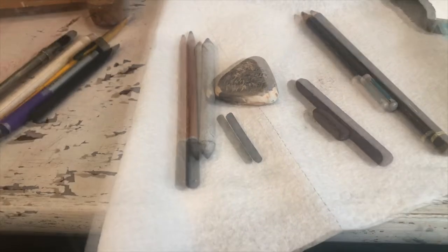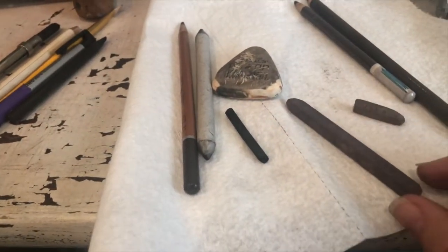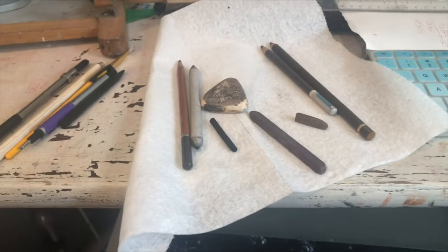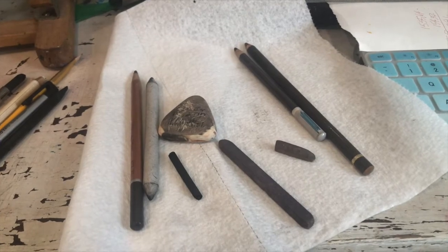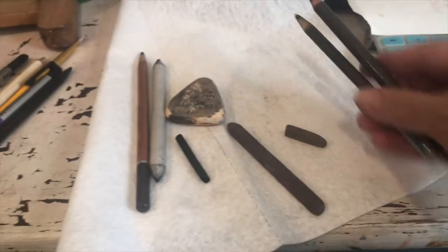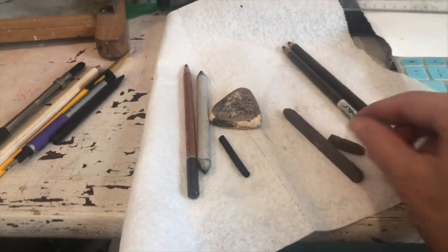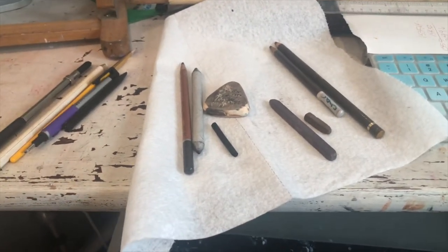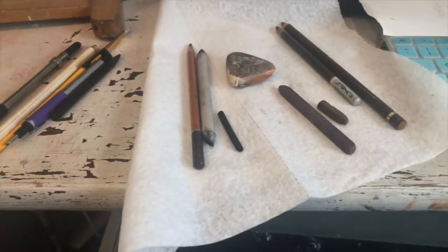I could only find two colors because my new pastel set is about had it — the colors are worn off. But basically you want a light brown, a medium brown, and a dark brown so that you can do three different drawings. 283 is the lightest, moving to 253, and then finally to 223. If you're using a new pastel set, you can sharpen them with a single-edge razor blade. I also have a tri-tip eraser and a blending stump, but I probably will not use that.